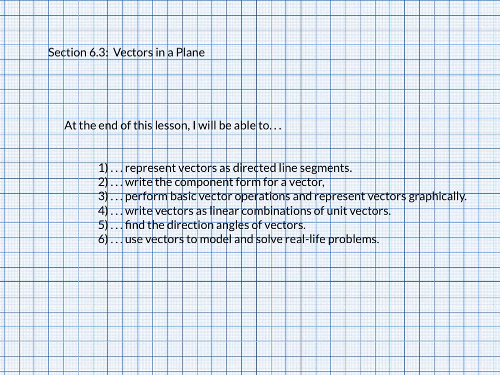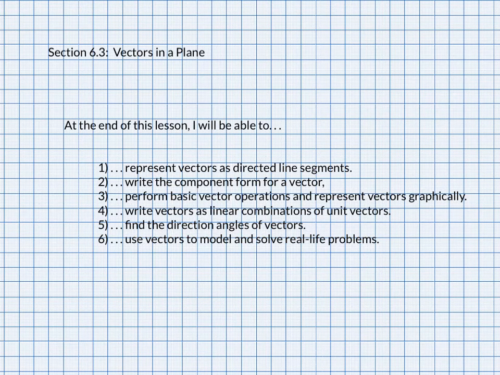We are looking at vectors in a plane. At the end of this lesson, we will be able to represent vectors as directed line segments. We will be able to write the component forms for a vector. We will be able to perform basic vector operations and represent vectors graphically. We will be able to write vectors as linear combinations of unit vectors, find the directions, angles of vectors, and use vectors to model and solve real-life problems.